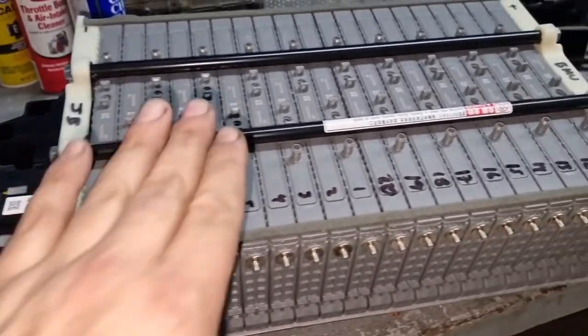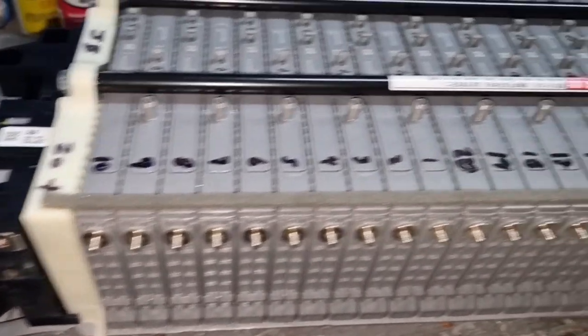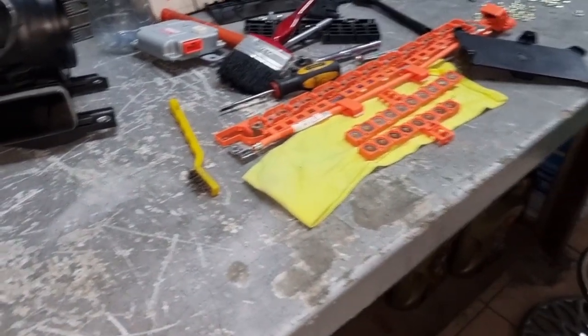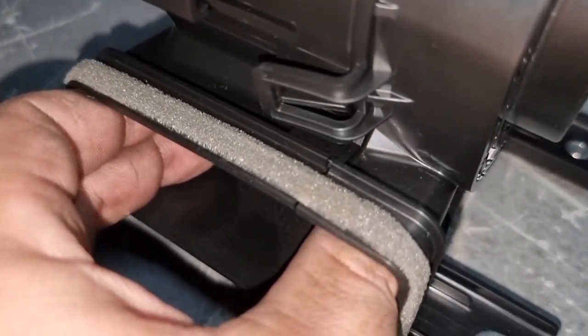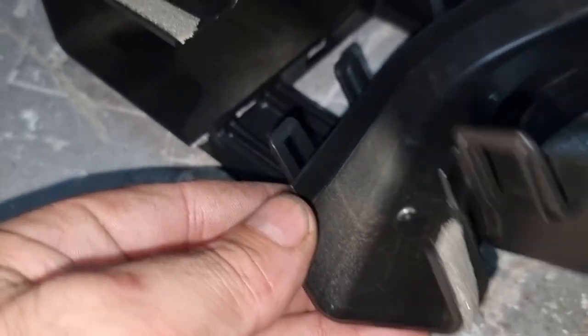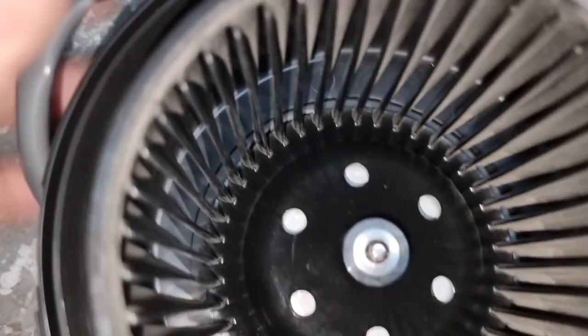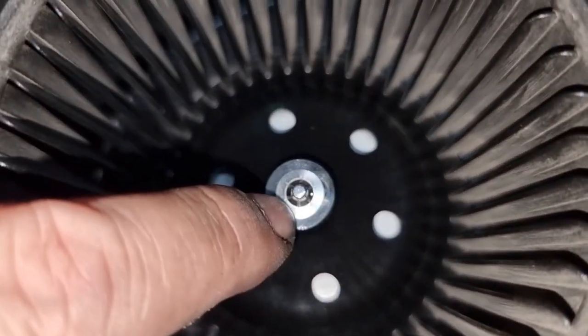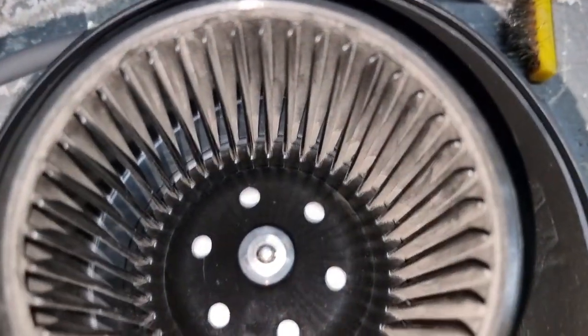So we just finished the module rotation and fully clean. But before we assemble all the components, I've got to clean the cooling fan. I've got to take it apart, but as you can see, because of this foam over here, this has never been serviced at all. So I see no marks at all. So I have to take out this clip, take out the blade, fully wash it, and let's see. This is the before. We will see the after just now.